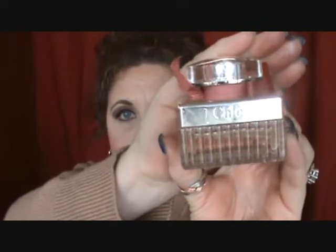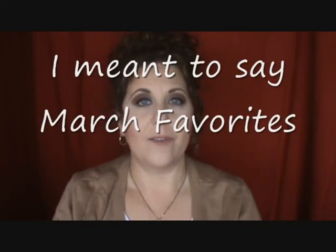The last item I've been using every day and just love is the Chloé Roses Perfume. It definitely has a rose scent, so if you don't like roses you're not going to like this. But it's one of those scents that sits close to the body — when they get up close or give you a hug, they're going to notice your scent and say 'oh my gosh, you smell so good.' That will definitely be a repurchase. That is it for my March favorites — thank you so much for watching and have a great day! Bye.